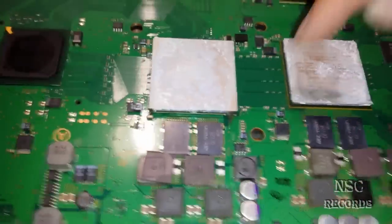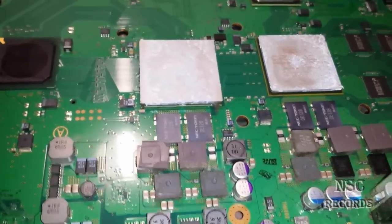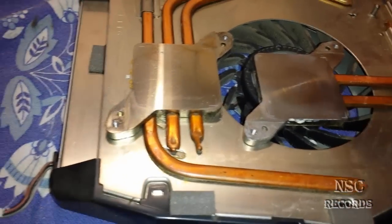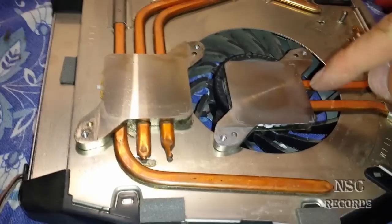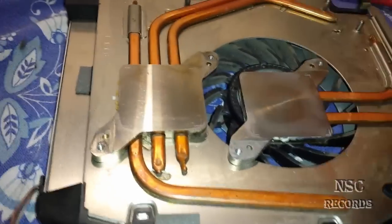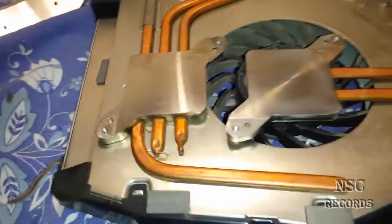I will clean the CPU, cut it, and then show you how to replace it with thermal paste or thermal compound, so you guys know the best method to replace your heat spreaders back. A lot of guys sometimes do this with super glue and all that — you really don't need any glue. You just need to put them back. The most important thing is that the heat spreaders get a lot of pressure. The heat spreaders need a lot of pressure, otherwise the heat will not go down to the cooler and the fan cannot cool the CPU if the heat shield is not sitting perfectly down with a lot of pressure.